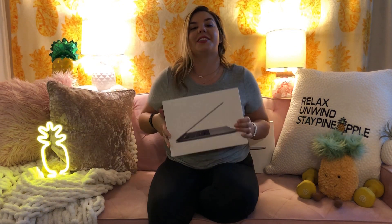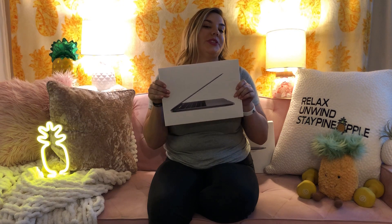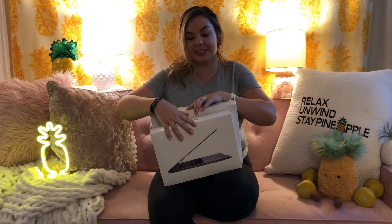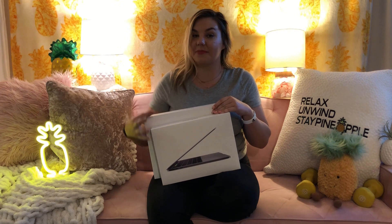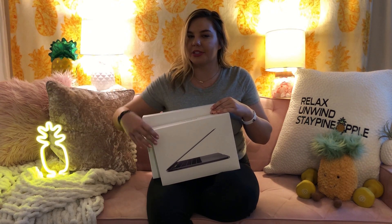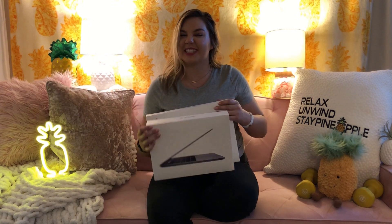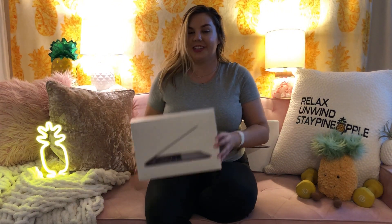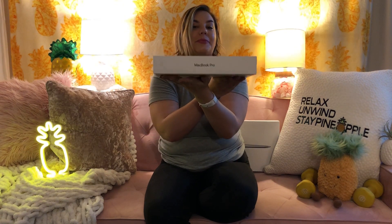We've got the MacBook Pro 2018, brand new, just got shipped today. The last Mac I had the pleasure of unboxing was my MacBook Air. First thing we noticed is the considerable size difference — they did make it a little bit smaller for the new MacBook Pro. It also looks a little bit more sleek, smaller. It's a good weight too. I'll go ahead and give you guys a look at the box. MacBook Pro on this side, our Apple logo, another MacBook Pro.